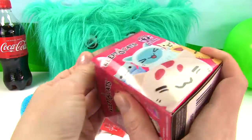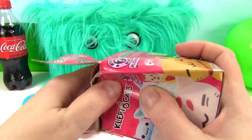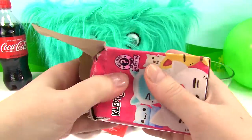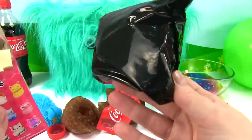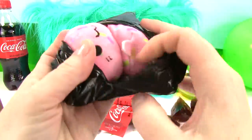So I got my start on Fizzy Toy Show, opening weird blind boxes and kind of odd things. And I think I'm bringing it back to Carrie Hands. Come on, open, open. And here we go. Come on out, little kitty cat, let's see you.